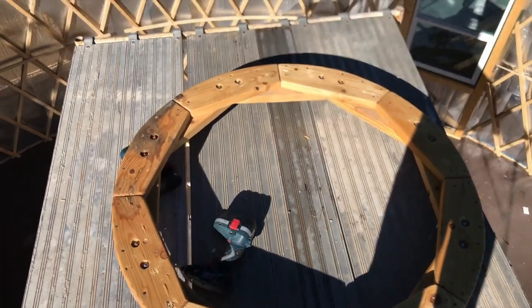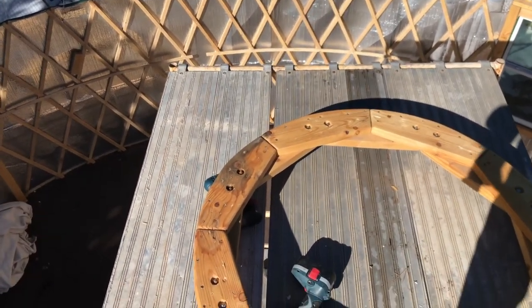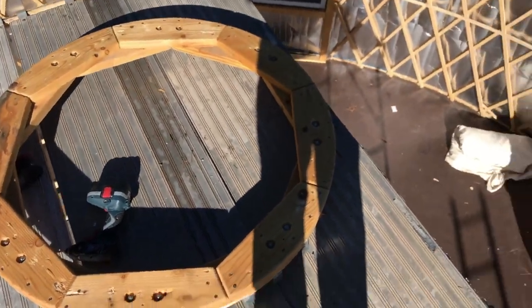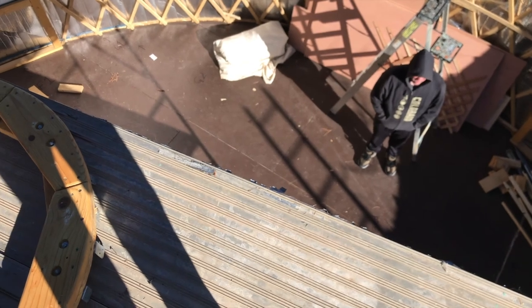All right, and just like that, there's the final piece. It worked with two guys on the bottom and then me holding it up in the center. Just right. A third guy would have been better, but that's great.